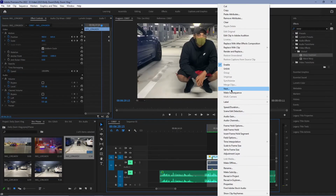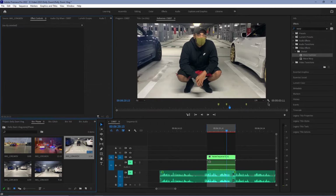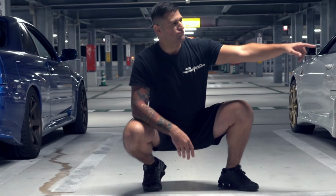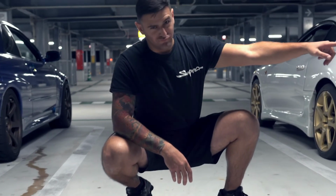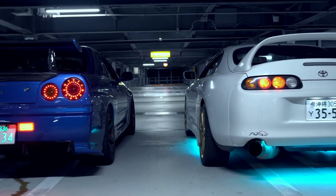If it's shaky, nest the clip and hit it with a warp stabilizer. If you want to be fancy, nest it again and do a speed ramp. Will it be better with a slider or a dolly? Yes, of course. Having the right equipment always makes your shots better, but you don't always need it. And this is a great way you can creatively get around a lack of resources to create a better product in the end. If you have a one wheel, it's even cooler.